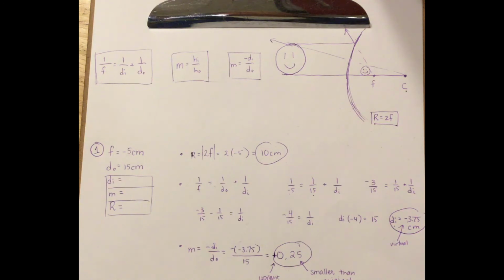In fact, the reason your side view mirror says objects in image may be closer than they appear, well, that's because when your brain looks out the window and it looks at this side view mirror, it thinks to itself, that small car must be far away. But the car only looks smaller because convex mirrors make smaller images. Now that's actually favorable for cars because we want a smaller image so we get a wider field of view, but what we don't want is to think a car is far away when it's not.